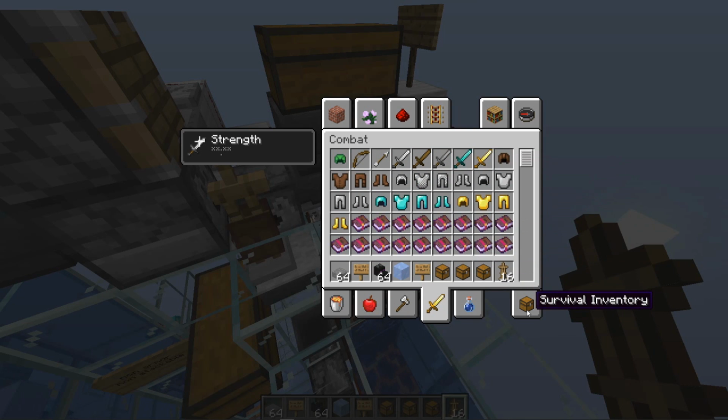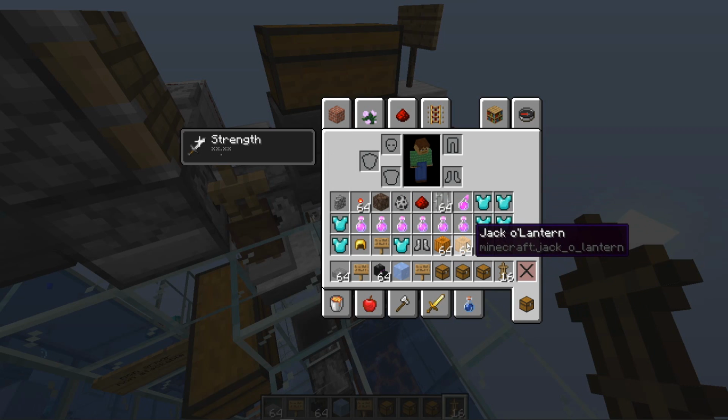And there's some things that also look like they could go into armor stands, such as jack-o'-lanterns, but those will not go onto an armor stand. Neither will a normal pumpkin. It has to be a carved pumpkin.